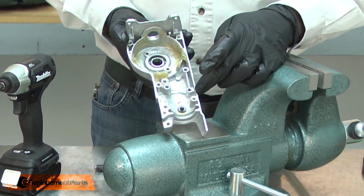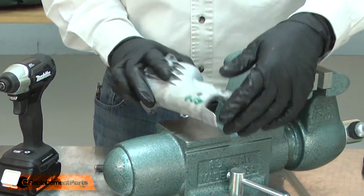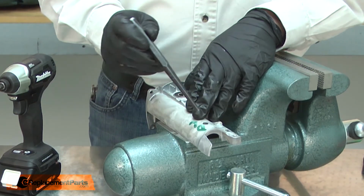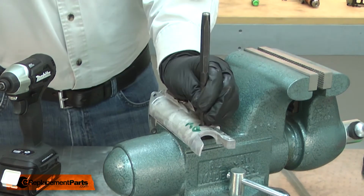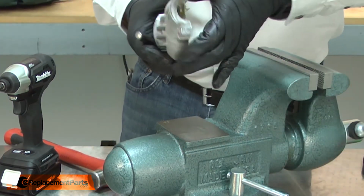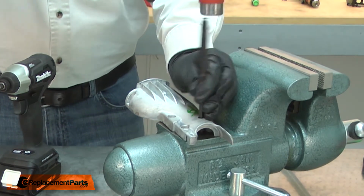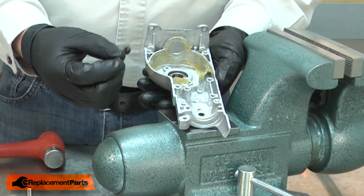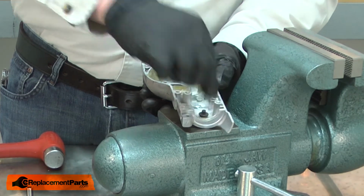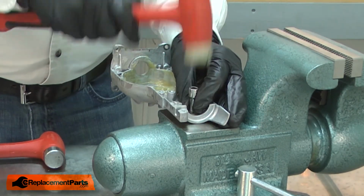The pivot pins are pressed into the housings. To remove them, I'll place the housing on a flat surface and use a punch to tap the pivot pin away. And now I can install the new pivot pin. I'll place the pin onto the housing, put a socket over the pin, and tap it into place.